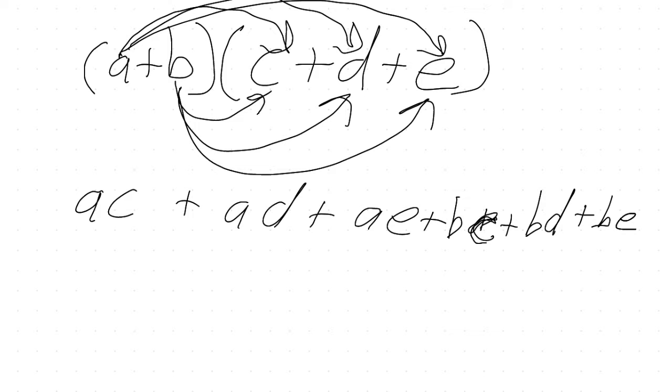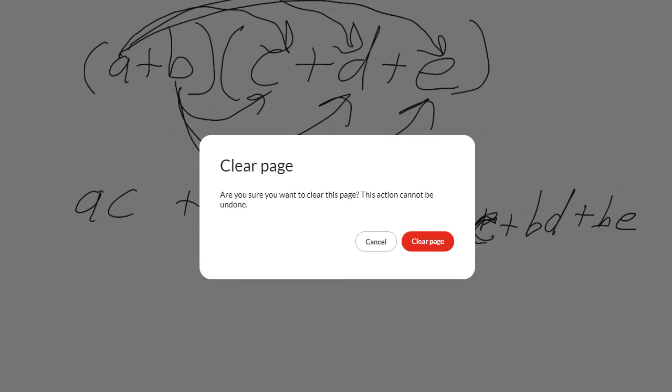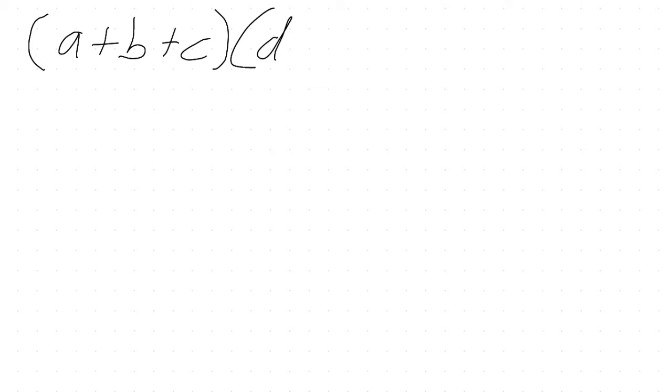You don't need to memorize stupid acronyms. Instead, you need to understand how this basic idea of distribution works. And notice all I'm doing is distributing everything to everything. It's super easy. Let's clear this and do one more, just to show how this can be easily extended to something like (A + B + C) times (D + E + F).